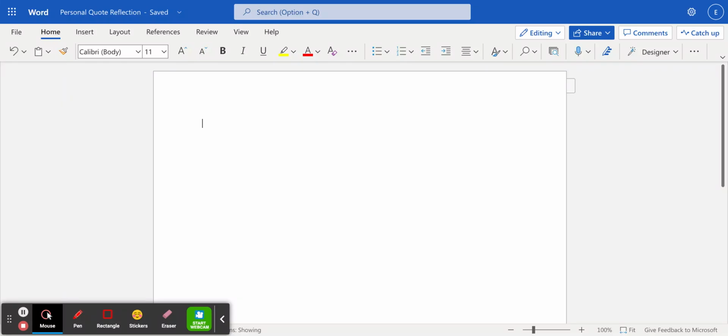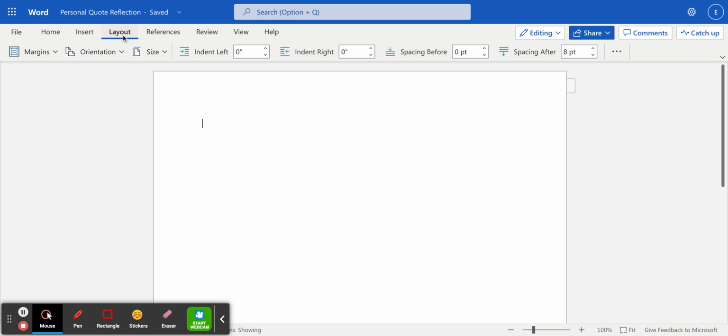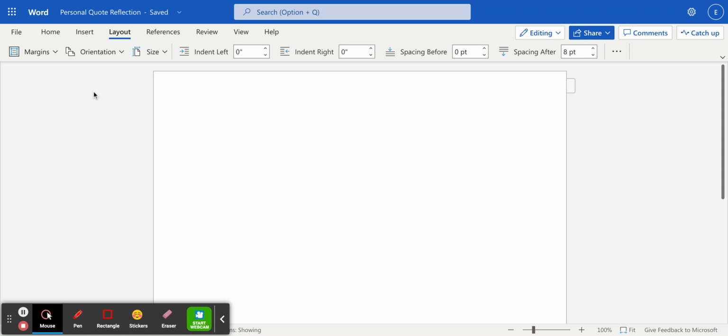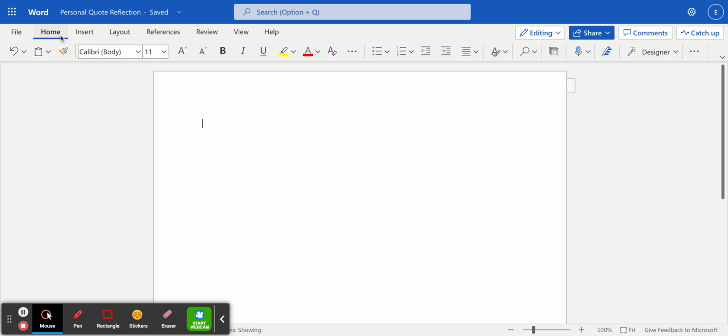All right, hello everyone. I'm going to walk you through how to set up your first page of your paper using MLA format. So to start, we are going to check that the margins are correct, and that is 1-inch margins. So if you go to Layout on your Microsoft Word, click on Margins, and you have to make sure that they are 1 inch. So it would say normal, and then we have 1 inch for all. That is checked.